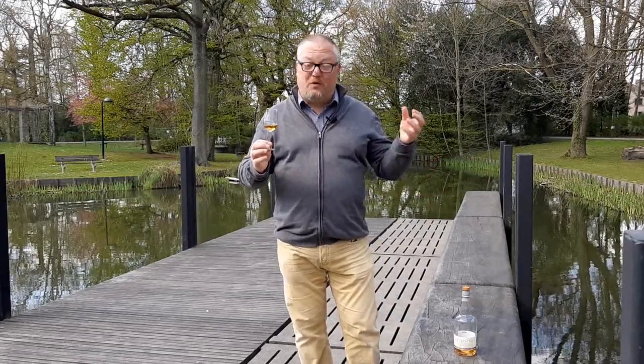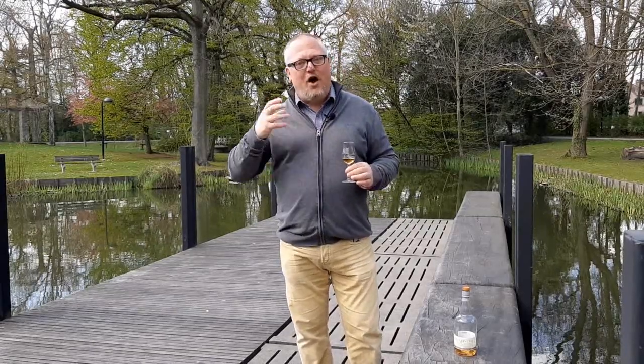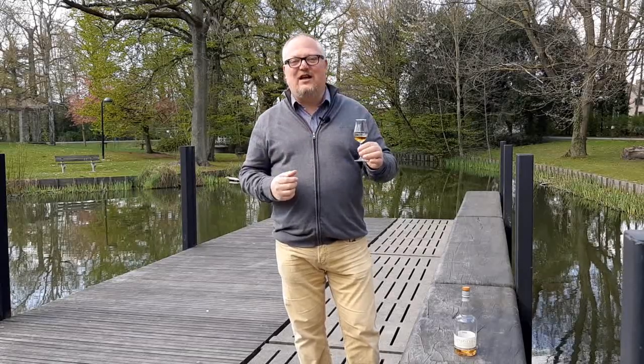So for those of you who might think that the Glenkinchie 10 years old or the Glenkinchie 12 years old, which is now the standard release, is a bit too easy or too common or maybe not exciting enough, I would suggest that you give this Glenkinchie Distillers Edition on an Amontillado cask a chance. Give it a go, give it a try, because this is actually quite a lovely and entertaining malt indeed.